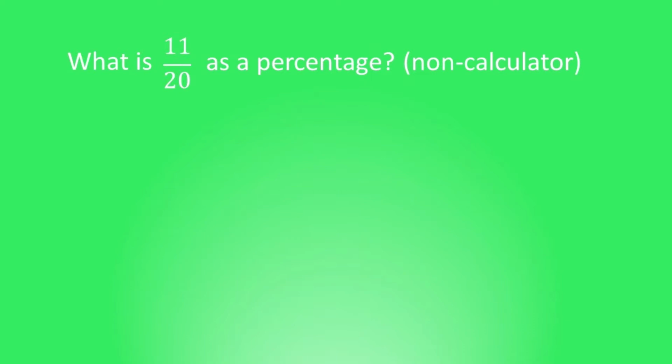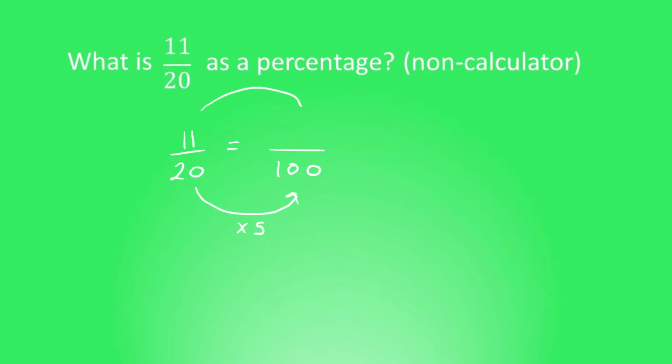What is 11/20 as a percentage? And this is a non-calculator one. So as is so often the case, there are different ways you can do this. If you've got a number on the bottom, your denominator, in other words, if you can see that that easily multiplies up to 100, in other words, if you can change this into an equivalent fraction that has 100 as a denominator, and in this case we just multiply by 5.